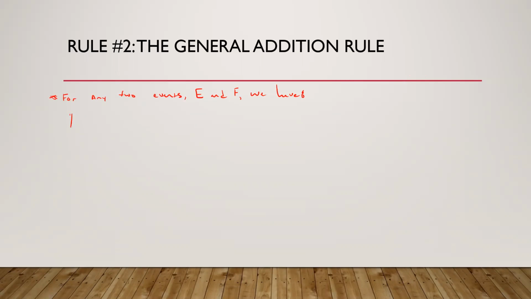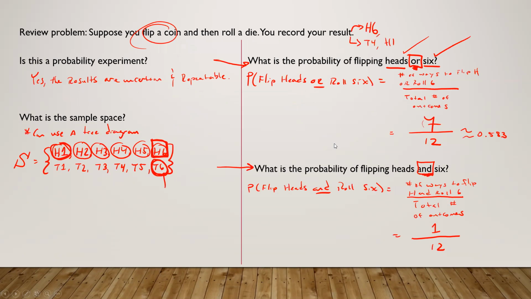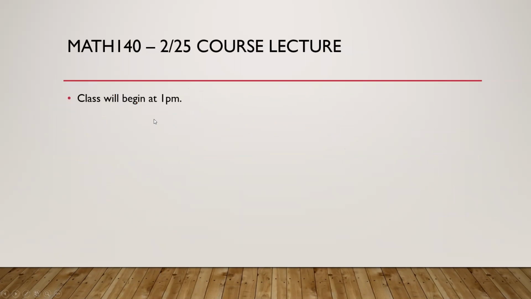If I say, what is the probability that event E or event F happens? Okay, so look here. Let me go back to the slide real quick. If you guys remember when we worked this example, I said, what was the weird word here? And it was the word or. It was like, how do you tackle that? The word or in a probability statement.